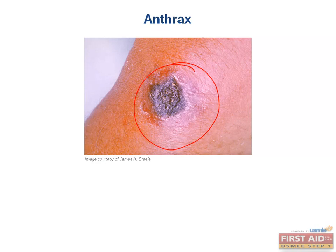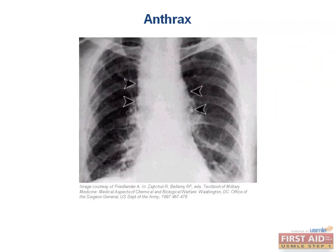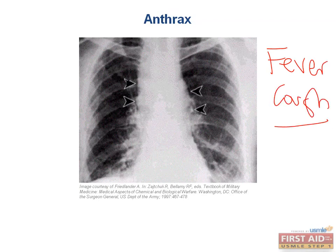Do you remember the 2 toxins of Bacillus anthracis that we discussed in the basic micro lecture? They are responsible for the formation of the eschar, and they are edema factor and lethal factor. Inhaled anthrax spores cause pulmonary anthrax, which can cause non-specific flu-like symptoms such as fever, headache, cough, malaise, and chest pain. So, fever and cough. Let's hang on to those for a second.